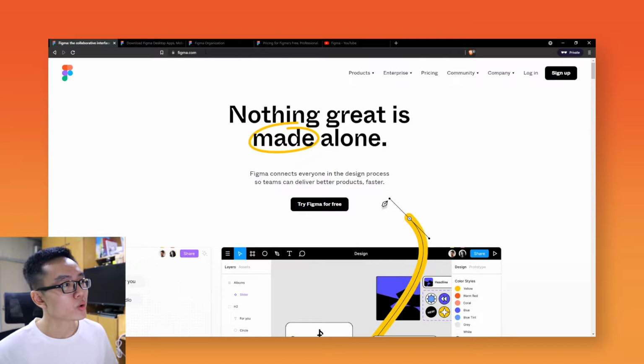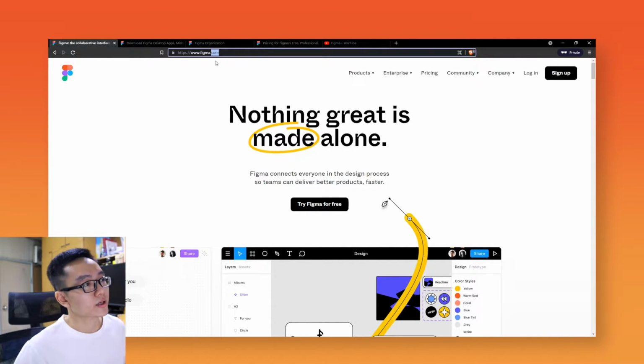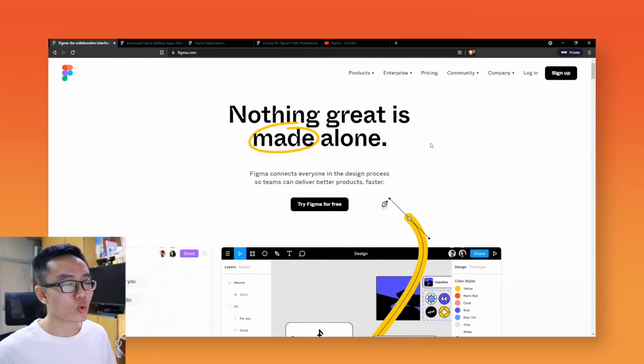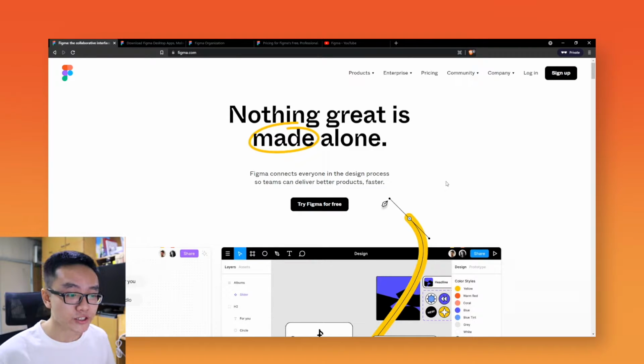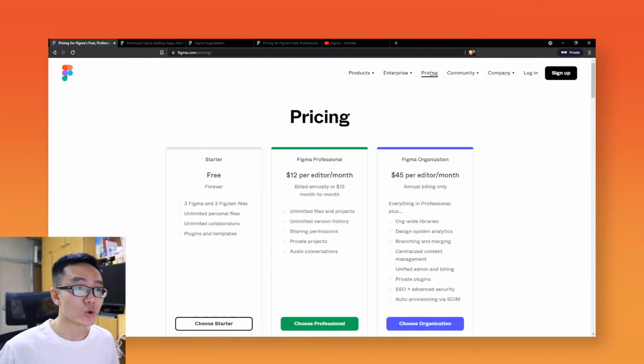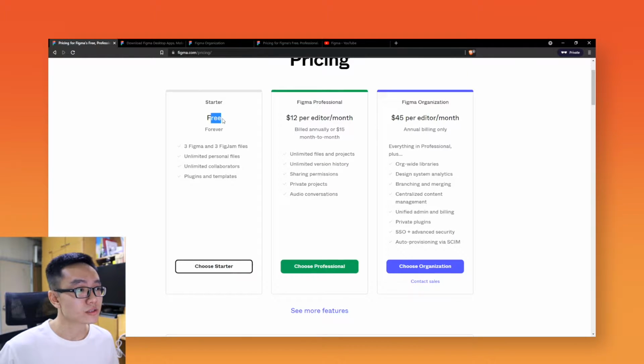So we can see here Figma.com. What is Figma? Okay, so Figma is a vector graphic editor and prototyping tool, which is primarily web-based and it's free with the starter plan, right?